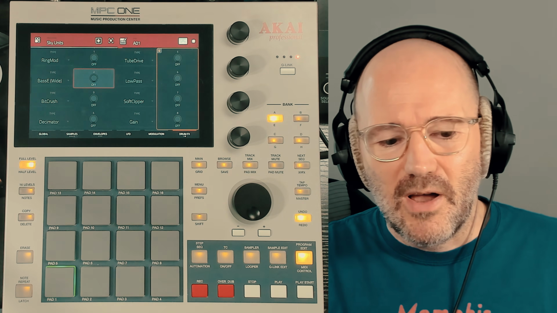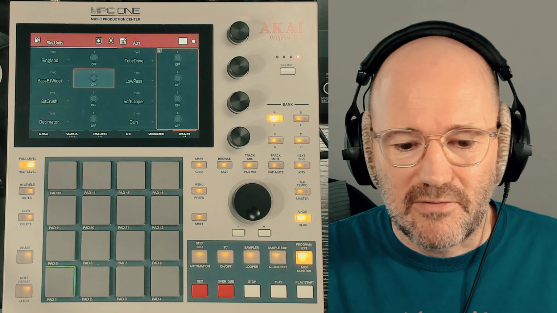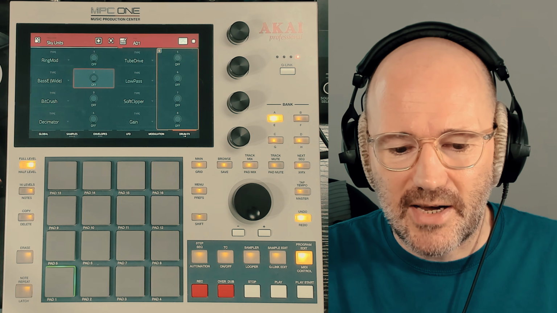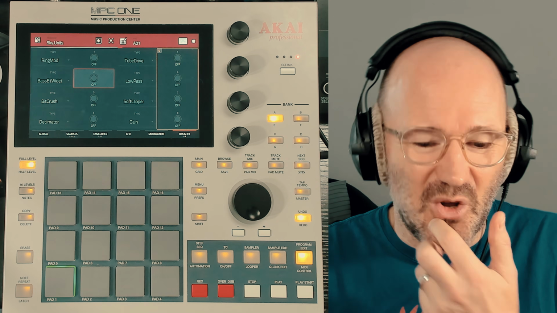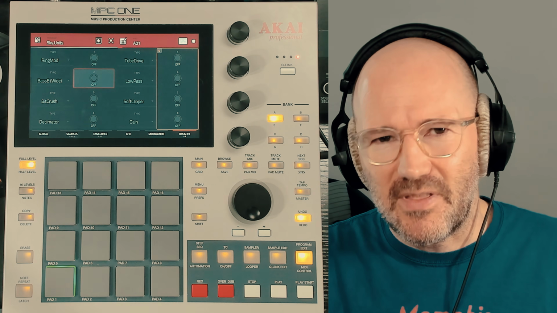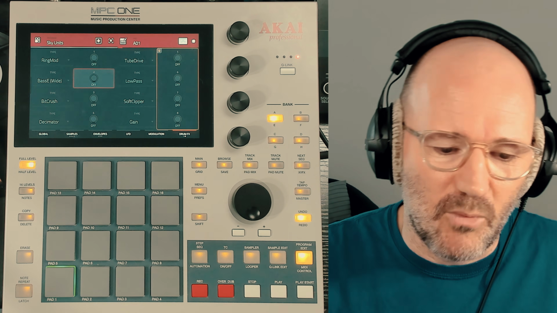And that's, you know, for me personally, that's what I tend to use it for. The clipper's really, really nice to use in conjunction with the gain as well. I use that quite a lot. Soft clipper, hard clipper, not so keen on that. Tube drive, not so keen on that. But you know, it's subjective. It's just what I like and what I don't really like.